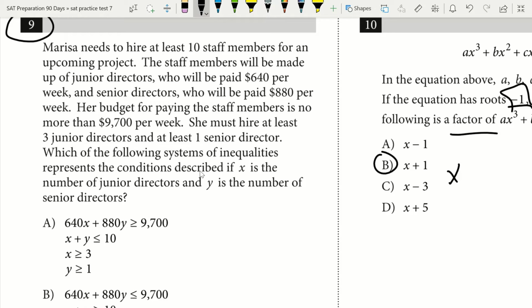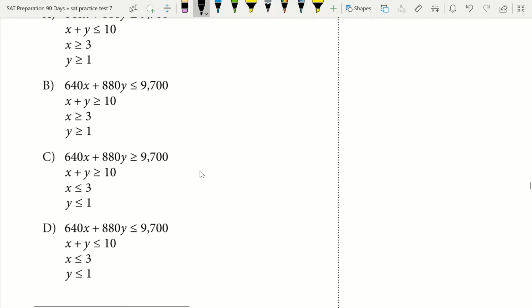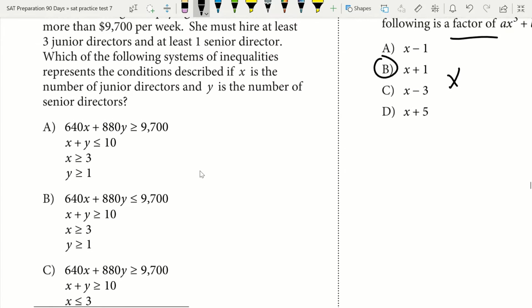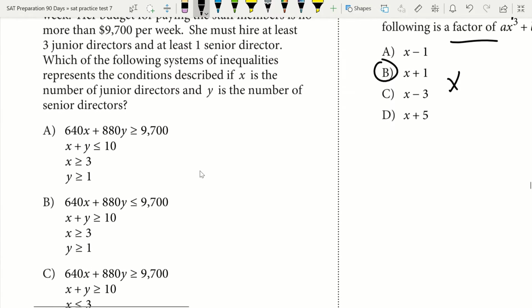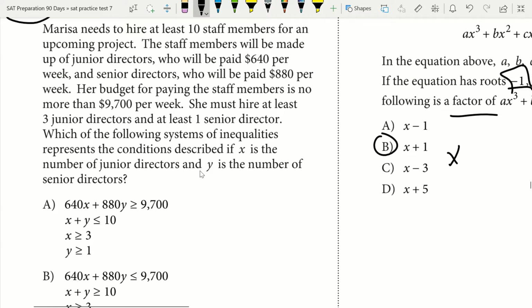Now, the other thing that really jumps out to me here is that I've got 4 equations here. Since I have 4 equations, I know I probably am not going to need all 4 of them because there's only 4 multiple choice options and they're going to flip signs and things like that. So I know I'll probably be able to solve this after finding 2 or 3 of the correct ones. I'll know that I have the right answer just by process of elimination, since the other ones will have to be wrong.